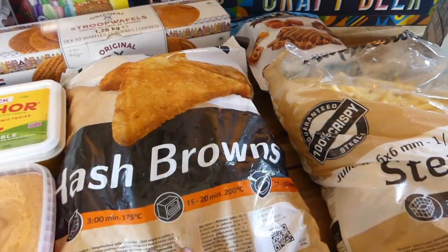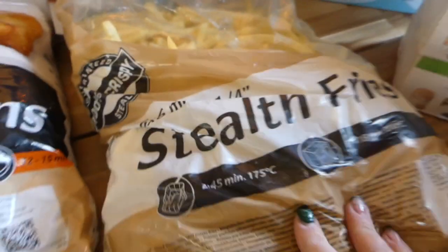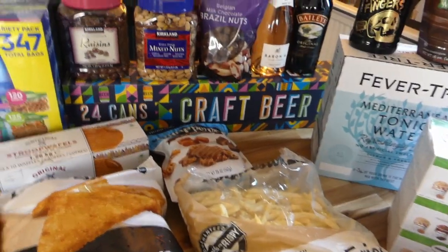Big bag of hash browns to go with teas as breakfasts. And a big bag of what they call stealth fries, but it's just thinly cut French fries. And they're only £4 for that great big bag, and I should pop it in the freezer. And then we've got all of our lovely treats.